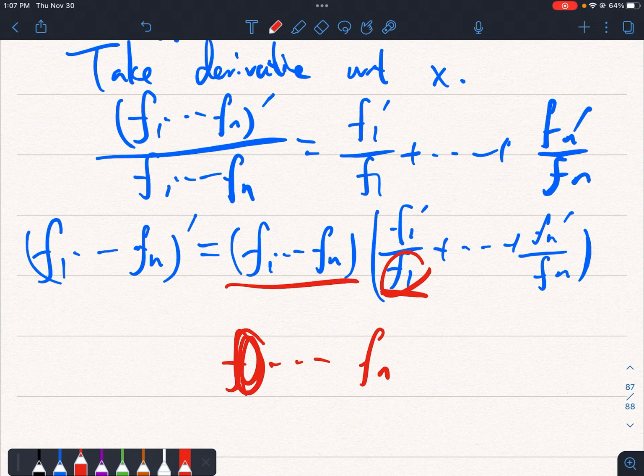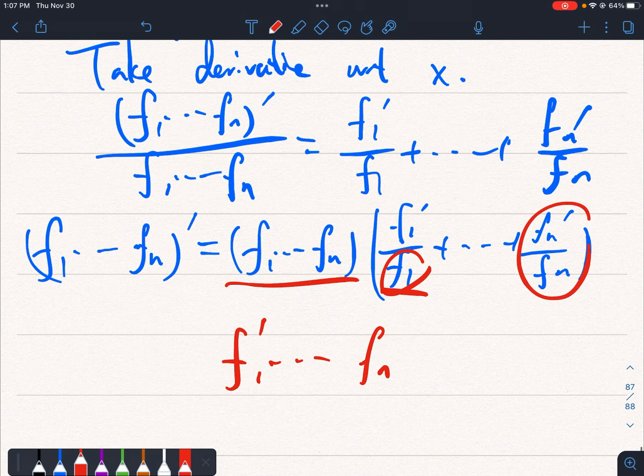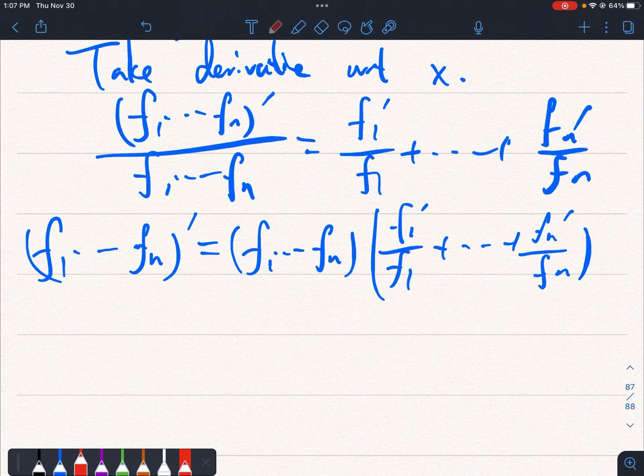So we can just look at one term. For example, in the first term, we should have f1 up to fn, but then we cancel out, we delete f1, and then we add f1 prime, which means you can just think about this as we add a prime over here, right? So like in the last term, we delete fn, and then we add fn prime. So you can think about it as we add this prime over here. So each term is that we add a prime somewhere. So then what we get is what we want, right?